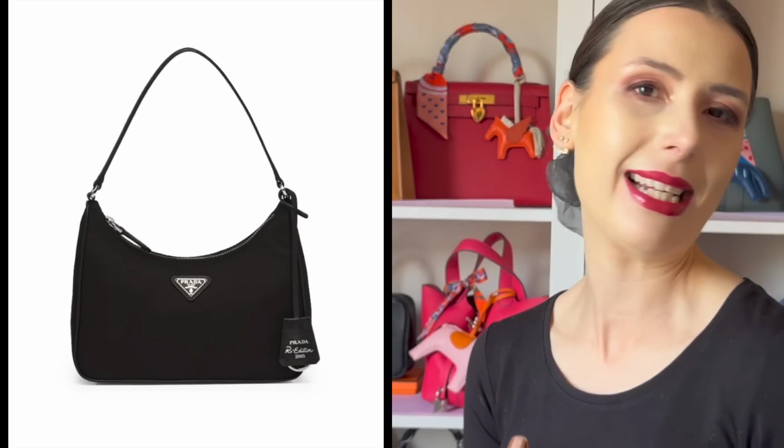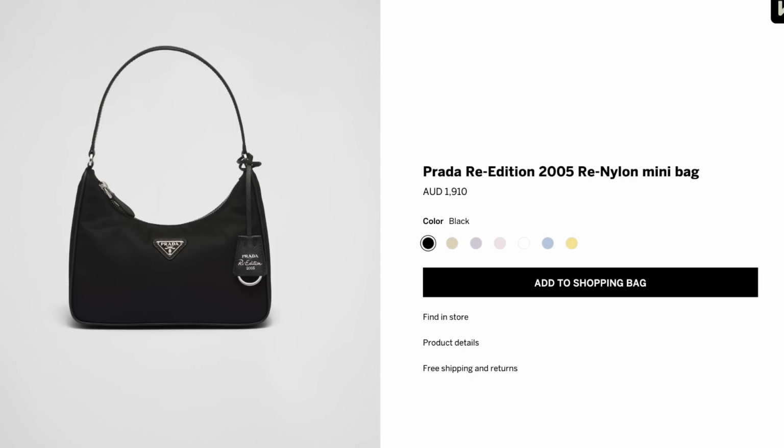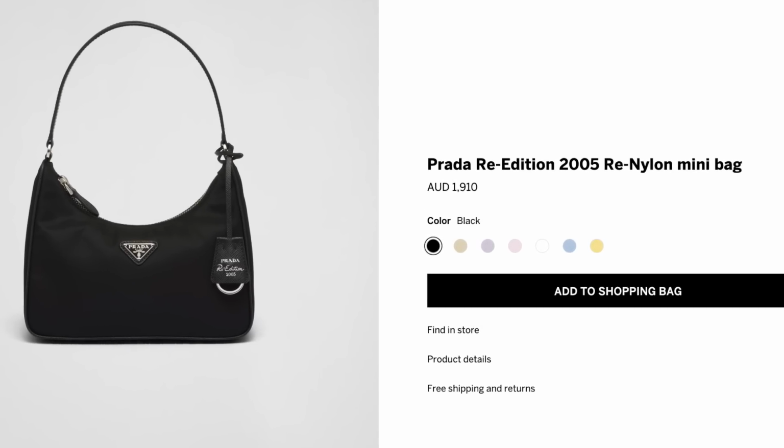Again, it's a bit of a pencil case vibe, just a simple fabric, no crazy embellished leathers or anything. The crystal one is giving me more something because it's got some embellishment on it, but particularly the nylon is just a really plain bag, guys. Especially in black. Think about it, you could just get a nylon pouch from Kmart and wear it, and that would be a nylon bag. There's nothing amazing or blowing me away about this bag that makes me feel like, wow. If you didn't know what Prada was, if you didn't recognize that little triangle, it's not giving me the price that it is, which is over $1,000.